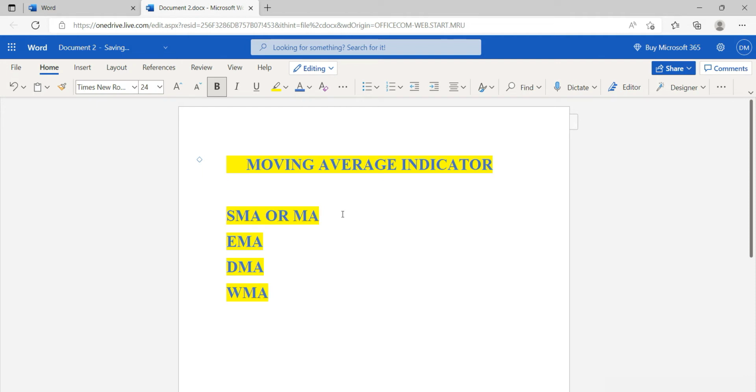Say you're plotting any particular price data, and you have an input of the last 5 days. The closing prices of the last 5 days are taken and divided by the number of days, that is 5. So this is how it is calculated. That's a simple average. It's a similar way of counting, and that is nothing but a simple moving average.